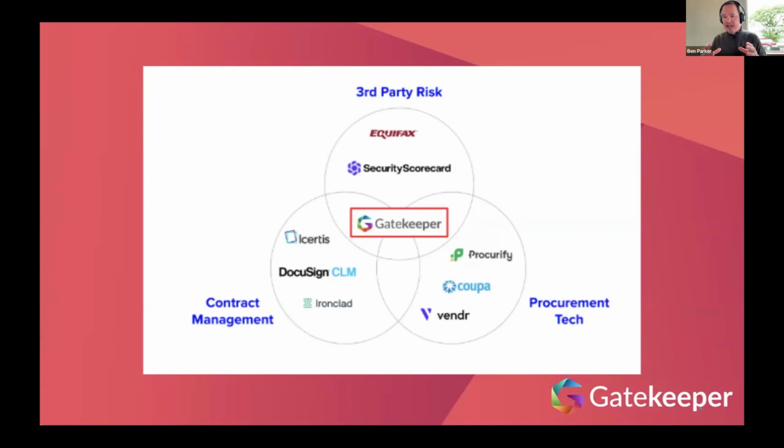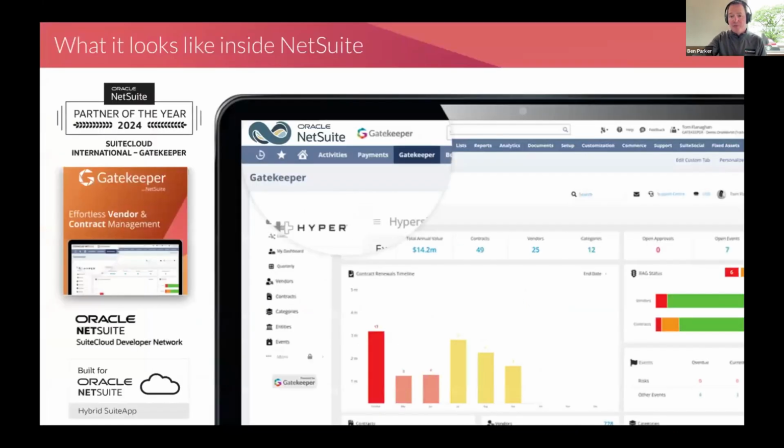Well, here's where Gatekeeper lands. We're the only one in the NetSuite ecosystem that's built in NetSuite, and we're a standalone product as well. We're the only ones that do both the vendor and supplier onboarding, and we do the contract repository management. And then one other layer of what we do is this whole idea of risk. Right now, obviously, with all the tariffs and everything that's going on, companies are very vulnerable with their suppliers. So we also have a lot of functionality that goes around the risk of each of your suppliers and your vendors, which is pretty cool.